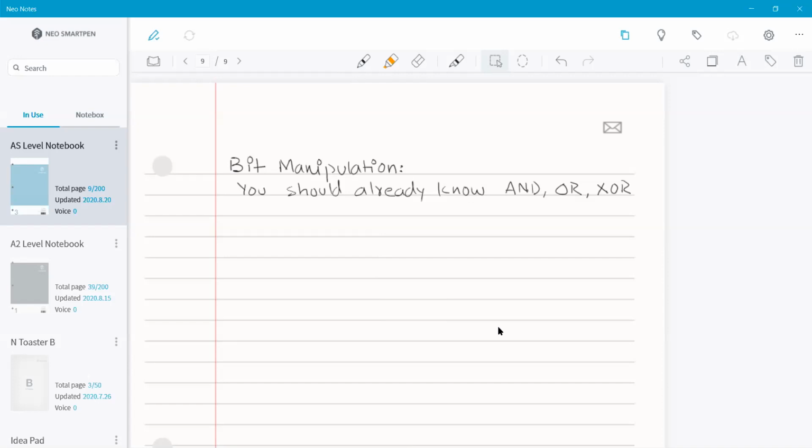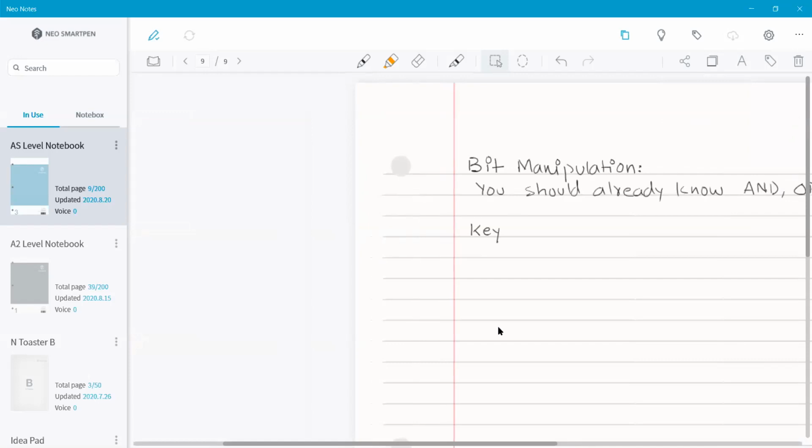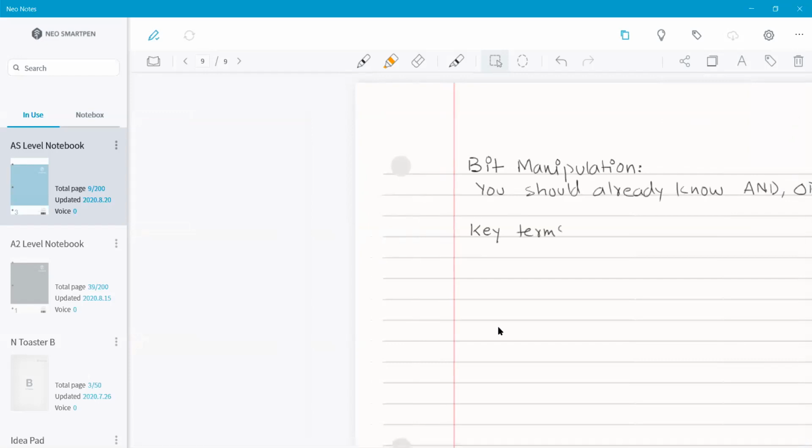Now there are key terms which you have to actually understand before we go any further, and we will keep using these key terms throughout the bit manipulation lecture. First one is shift. Shift means moving the bits in a register a given number of places within the register. And there are different types of shifts.